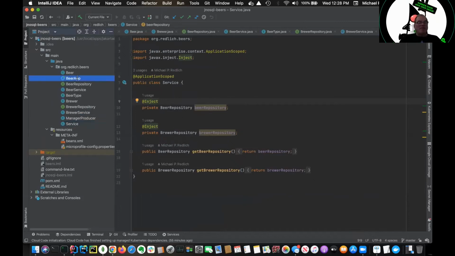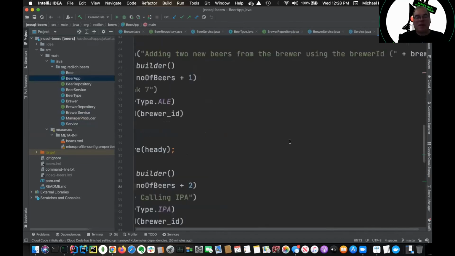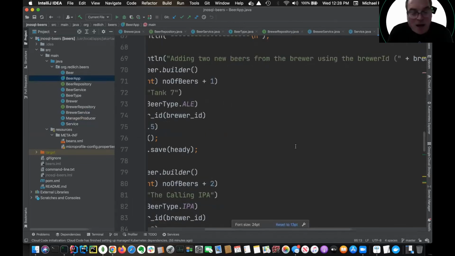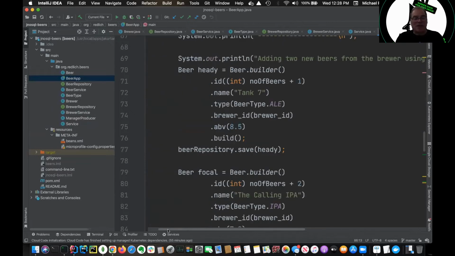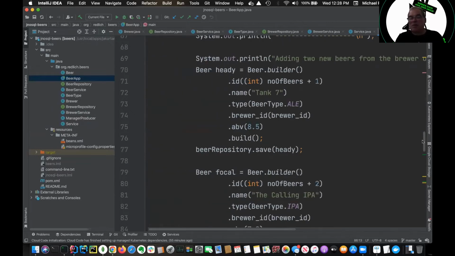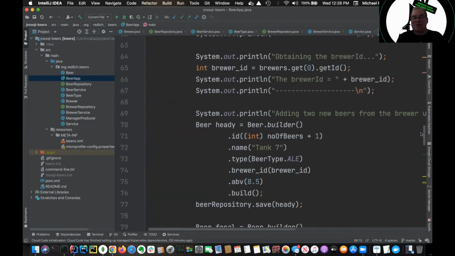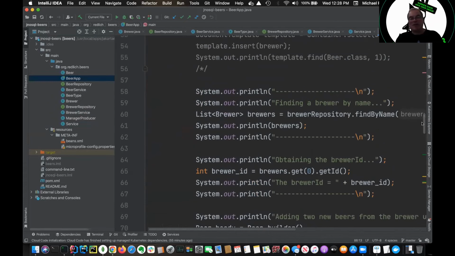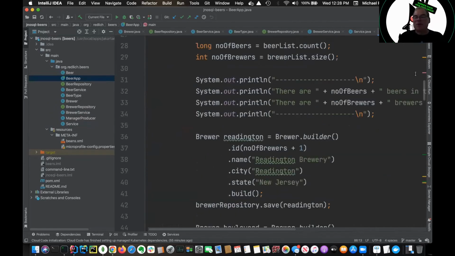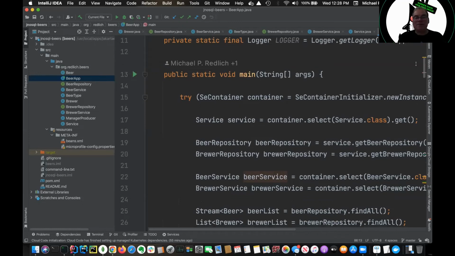So here we have the main application. Now, it's on my list to actually have this as a nice REST application. I tried my hand at it earlier this year, but I was failing miserably, so I just kept going to the system outs, and I can use logging as well just as easily, right? So we'll go to the top, okay?